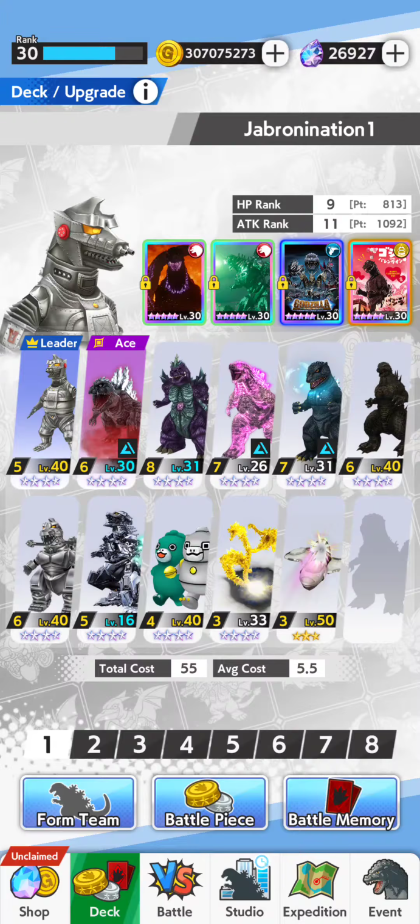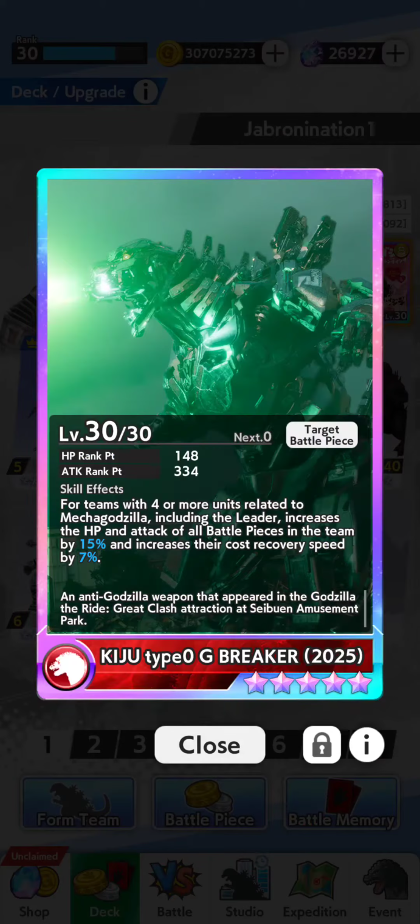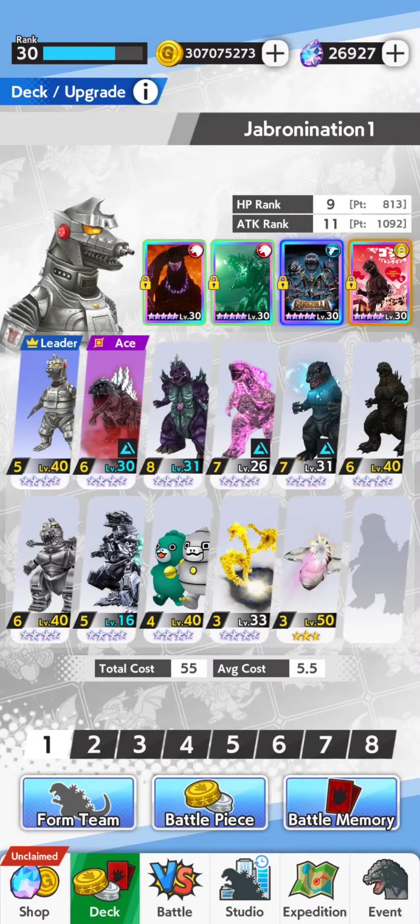It's running the gamut of energy cards. We got the new mech energy card for those who haven't seen it. At max level, you get a 7% increase to energy and a 15% increase to attack and HP of all the units on your team, but you have to run 4 mechs total. One of them can be your leader.